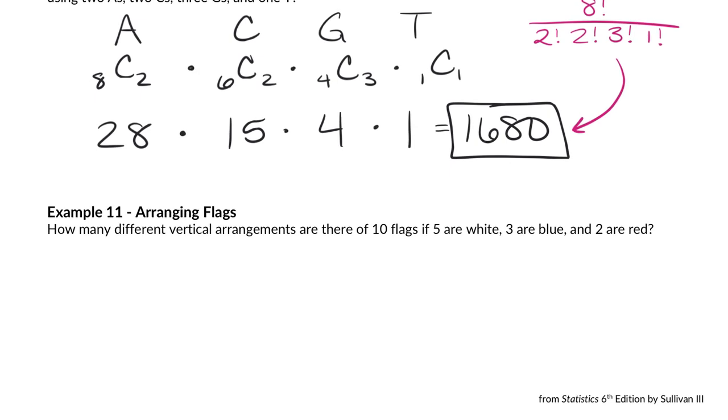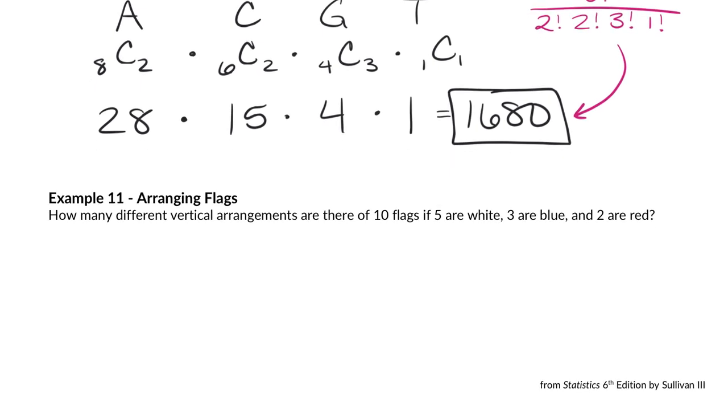So let's get to this last example. Here's another example of arranging things that are non-distinct. The order in which we are hanging these flags, the vertical arrangement, basically means we take a flagpole and put the flags up. Let's say some of them are white, some of them are blue, and some of them are red. I know that's pink, but you get it. We're trying to see how many different orders of these flags we can put up. So that is a permutation, the order, of things that are the same, non-distinct items.